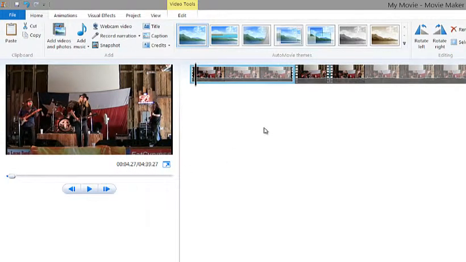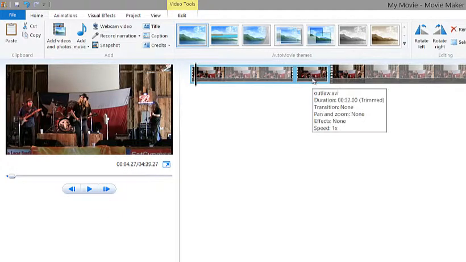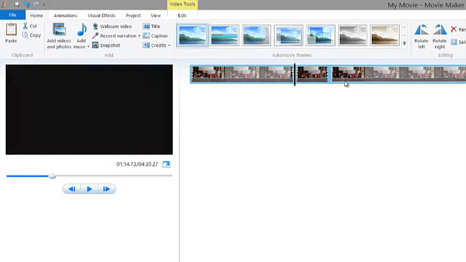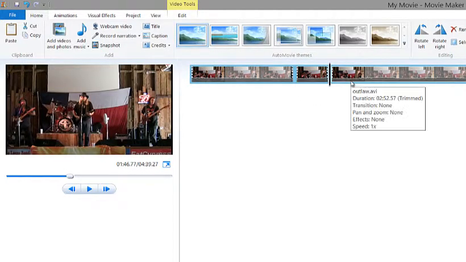Now comes the really stupid part: how does it transition between these different things? This is how stupid this thing has become. So we're going to do some transitions, and this is not easy to do. On the areas that aren't blue, we need to select those. So I'm going to hold down the control key on my keyboard and click on each one of those sections. You notice that as I click through them, I'm highlighting them all in blue.